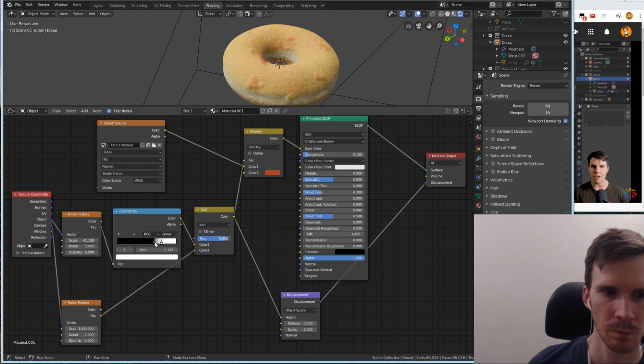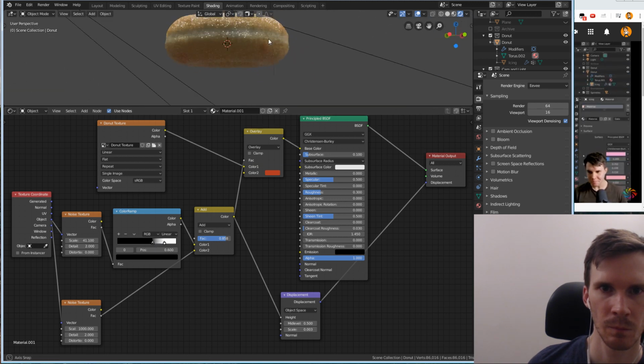Then this value here will decide: 0 is going to be 100% your original texture painting, and then any of this will be like adding a solid color overlay in Photoshop. It's just adding that over the top of it. So you can completely overpower your original texture painting if you want, or use a value in between. But I happen to think mine looks okay. So that's the value that I am going to go with. And just for something completely silly to end on, because you made it to the end, guys.